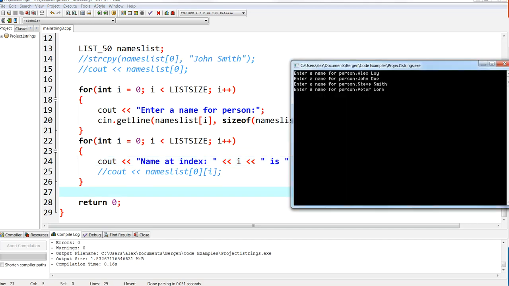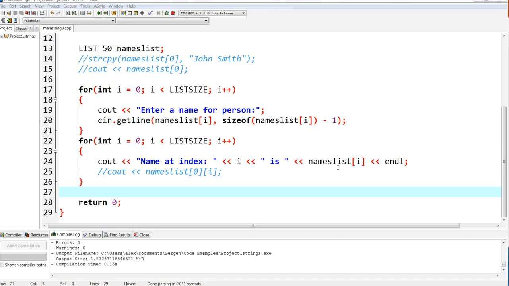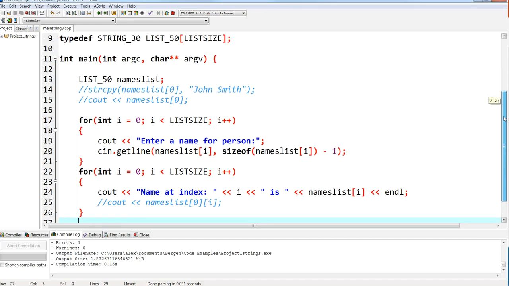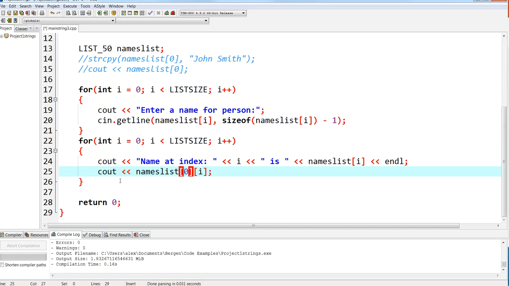If I look at my program, press enter, you will see name at index 0 is Alex Louis, name at index 1. Okay. Now, if I want to actually print any letter from whatever I've read in, because this will print out the whole list, I'm sorry, the whole name. Okay. Now let's say for each particular name, I'm going to print out the first letter. The first index would be sort of your row, and then this second index would represent the individual letters that I can access of that name.